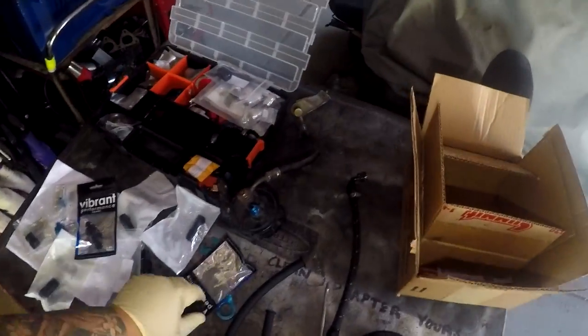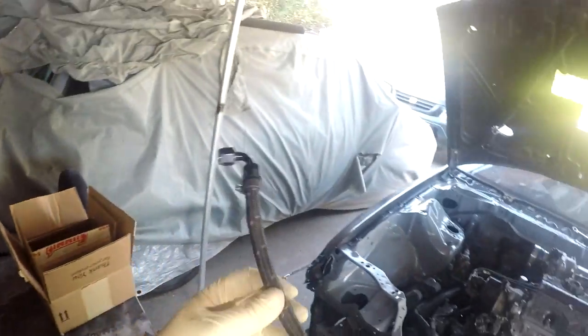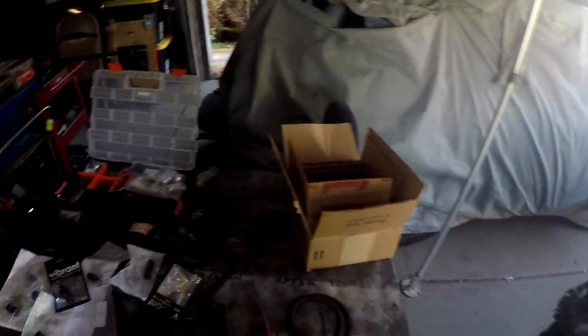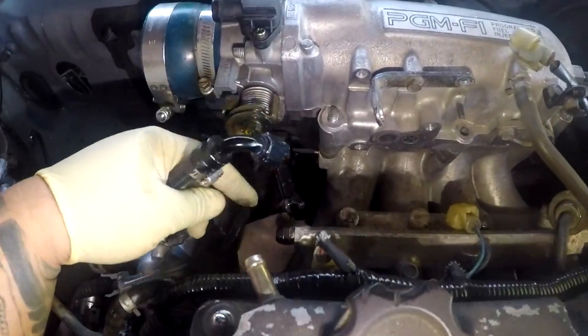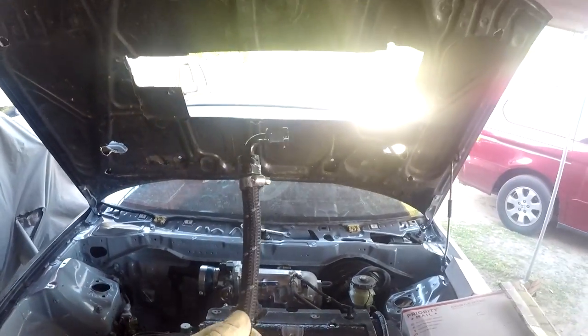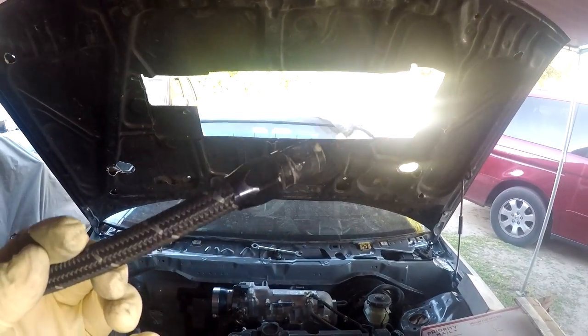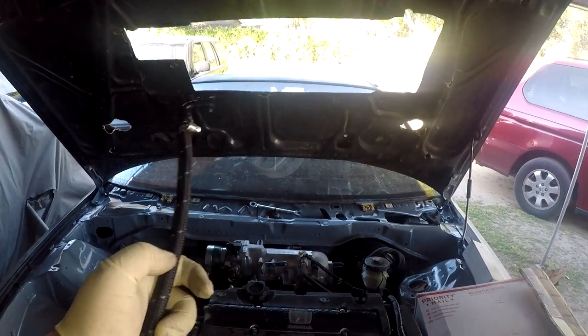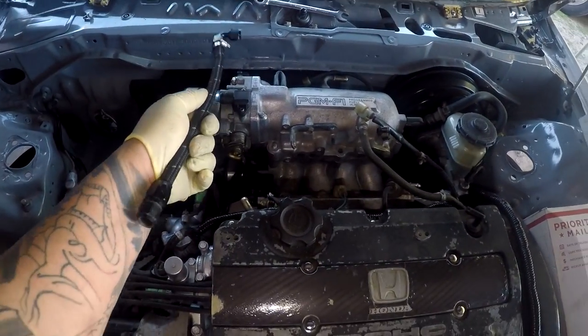So what I'm going to do is reuse this line right here, which already has a 90 on it, because I only ordered one 90, which I had thought I ordered two, one for here and one for down there. So what I'm gonna do is use this guy, remove this, put a 90 on here, and then this is the perfect length from the fuel rail to the fuel filter.